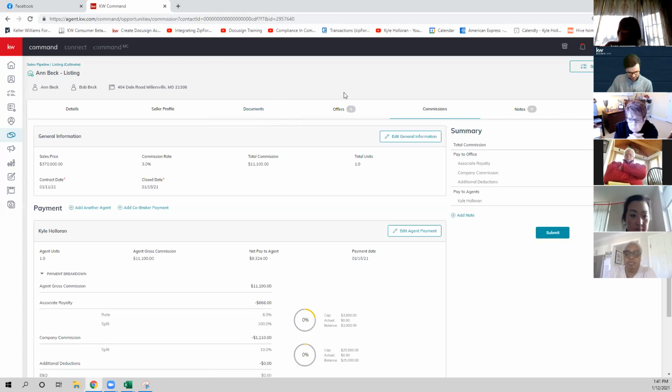Hey, Kyle. Yes. Since we're being paid out, will we get a notice that since everything is in compliance, completed and approved, will there be some sort of notice that comes through to us when we know that the money's been transferred to our bank account? That is not happening within Command right now, Tim. Okay. So there used to be a way in .loop where you could change the status and say paid, right? Not a way to do it now.